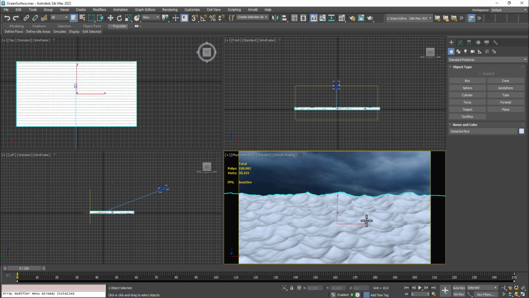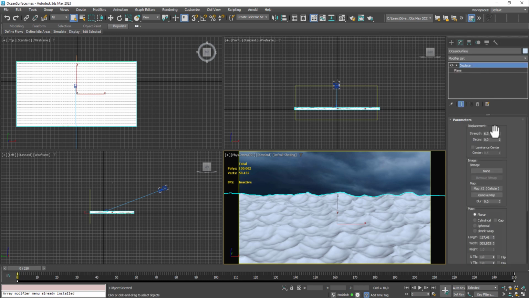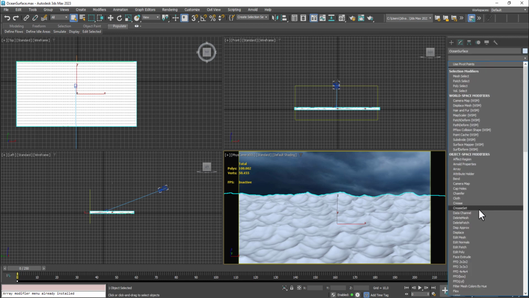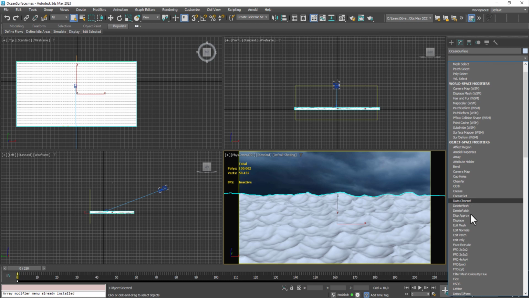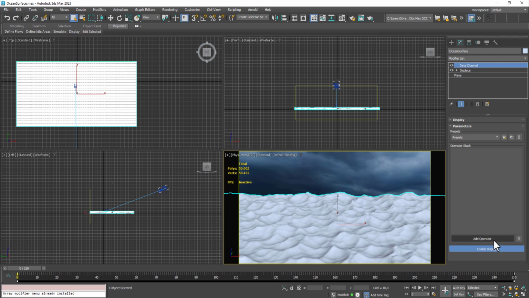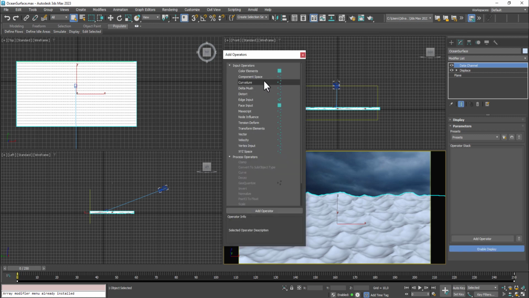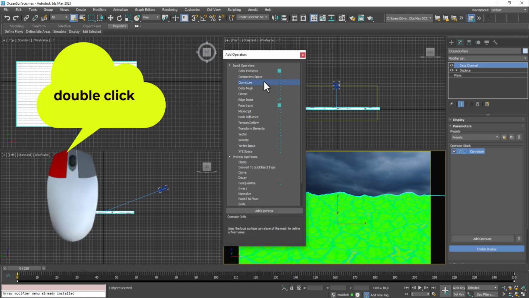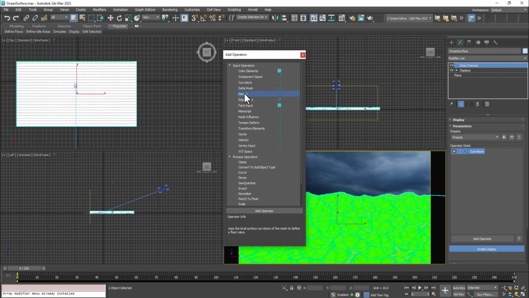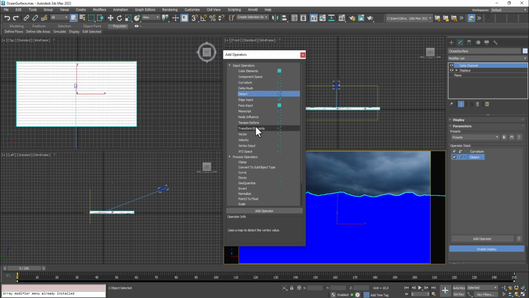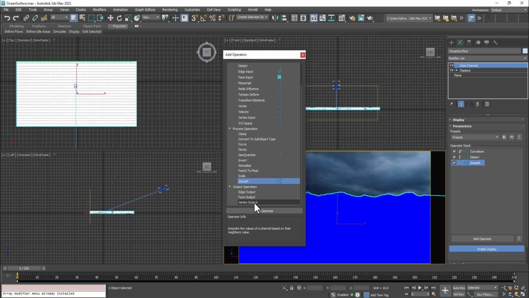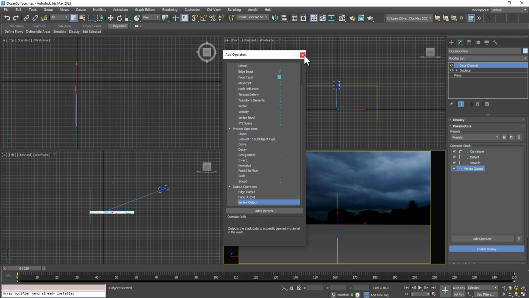So select the ocean surface and add from the modifier list Data Channel and add operators: Curvature double click, Distort double click, and Smooth double click, and finally Vertex Output.